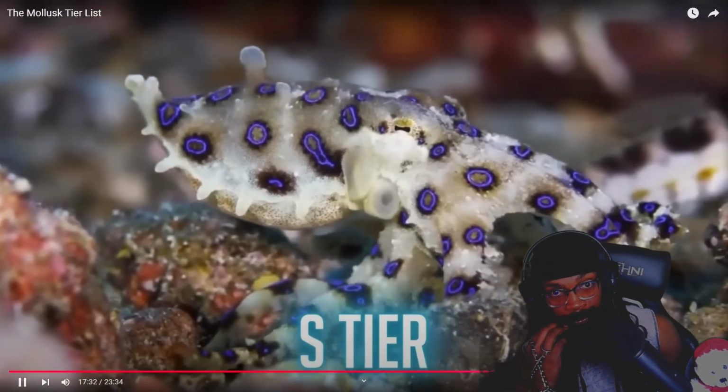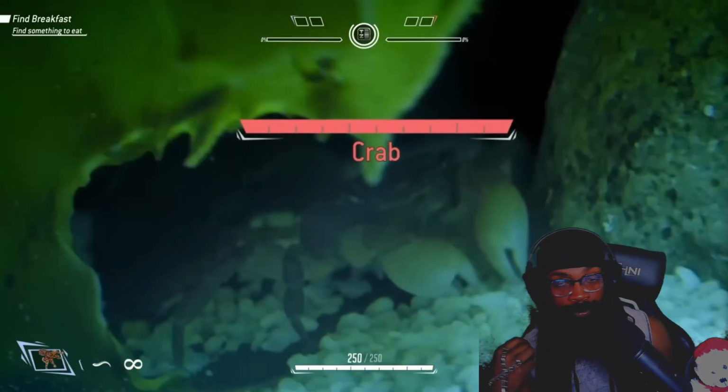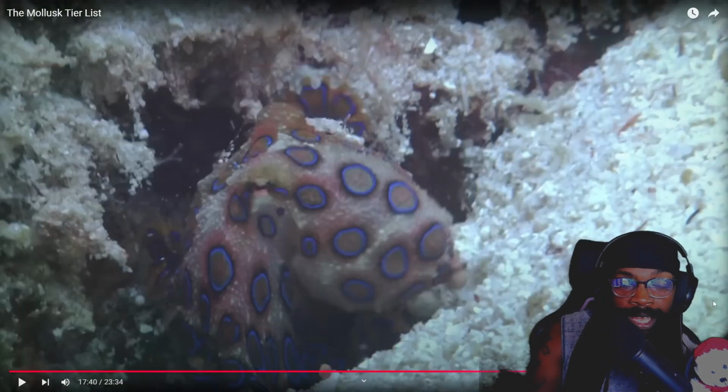At the bottom of S tier, we have another small mollusk with blue accents, the blue-ringed octopus. This is one of the smallest octopus builds in the game, but you wouldn't know it if all you saw was its power stat.